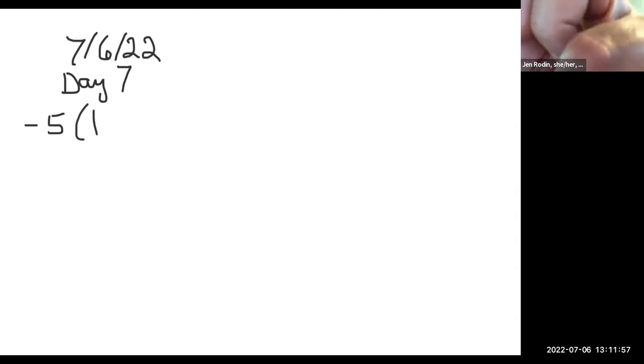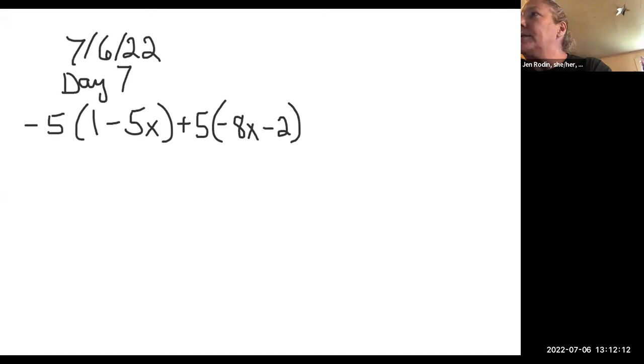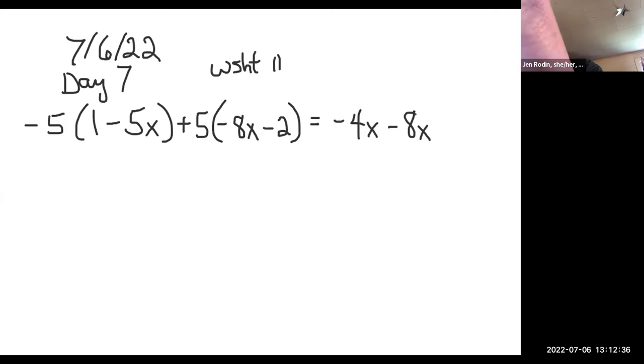So on the worksheet, number 20 was this. Is it even going to fit? 1 minus 5x plus 5. Lots of distributing practice in this one. Negative 8x minus 2. Then after I go over some questions that people have, we're going to do a warm-up kind of thing, like just checking if certain numbers are solutions to equations. Just doing specifically the check. Make sure I copied that right. Negative 8x minus 2, negative 4. Yes. Okay, so this is from the multi-step worksheet, problem 20.